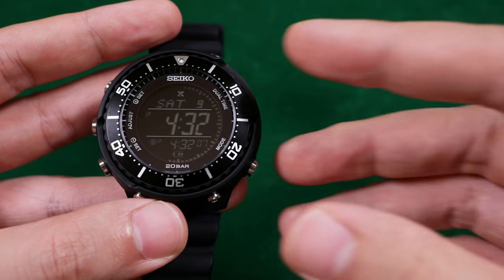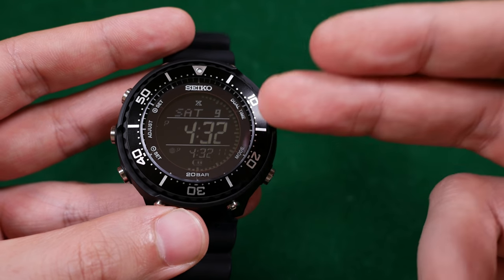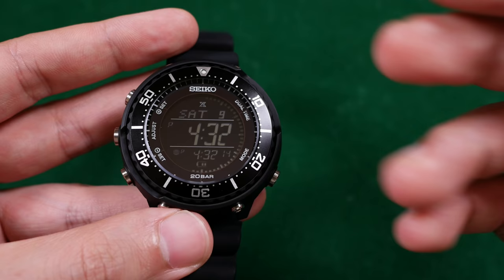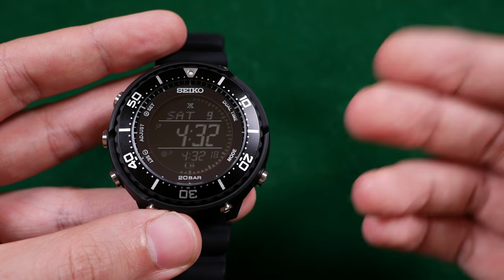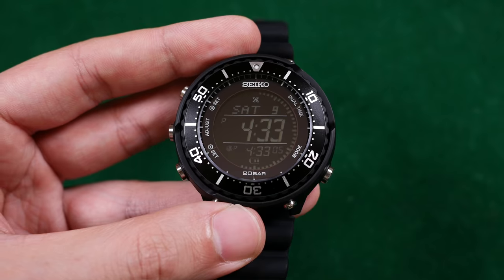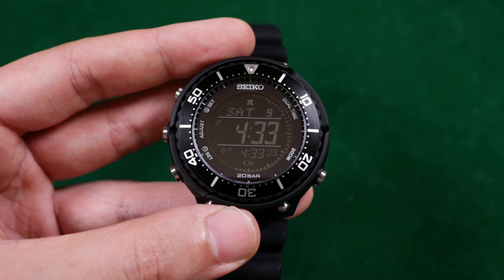So we can already tell that the Tuna case design here is absolutely unnecessary. They really could have put this solar movement inside of any other watch, but they're really banking on the sale of this Tuna case look. Now, Seiko isn't the only company to do the Tuna case design. One brand that comes to mind are some older quartz Ricos that do feature the Tuna case design, but we do associate the Tuna can design with Seiko, and it is one of their top selling designs. So I can see why they used it here, but it was unnecessary.